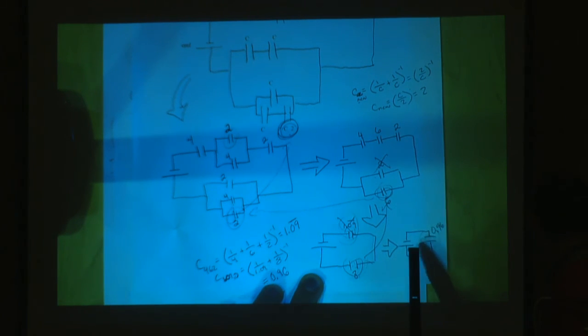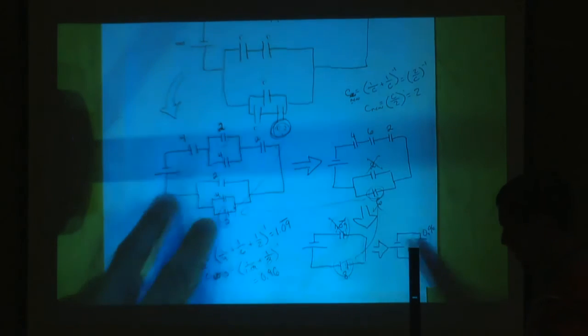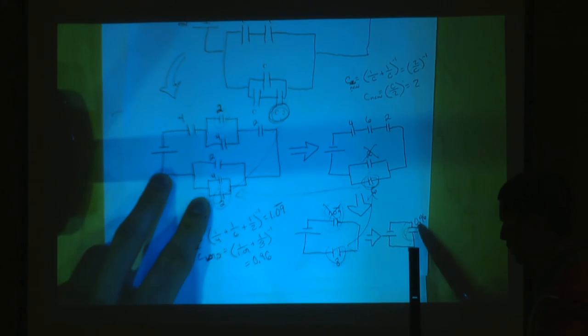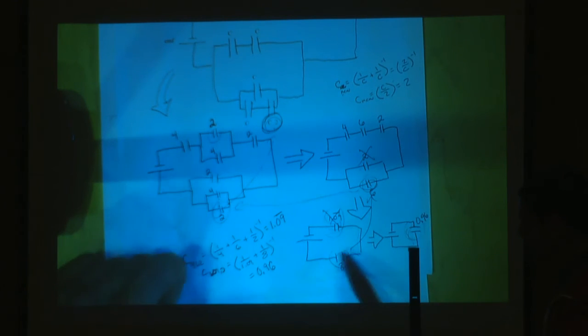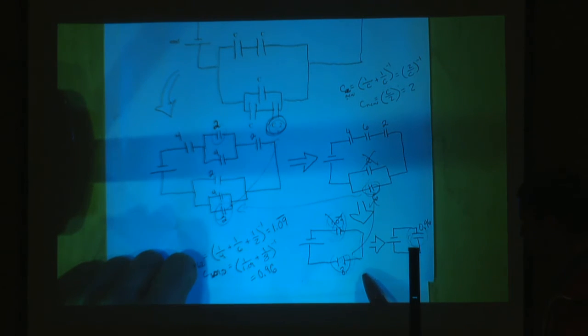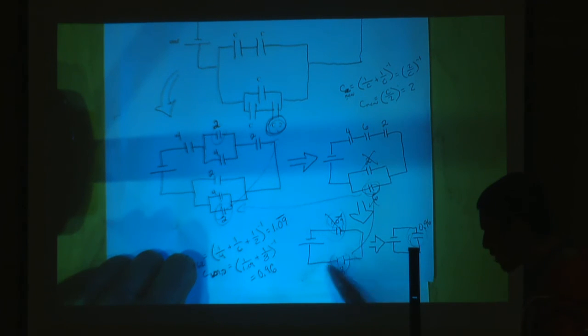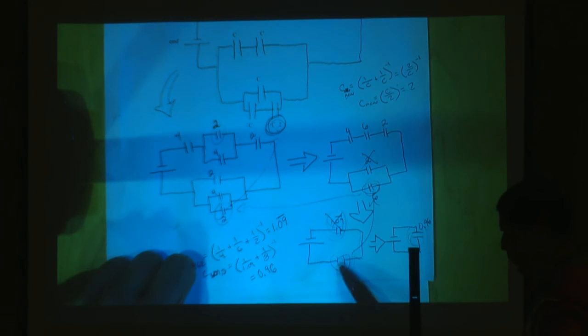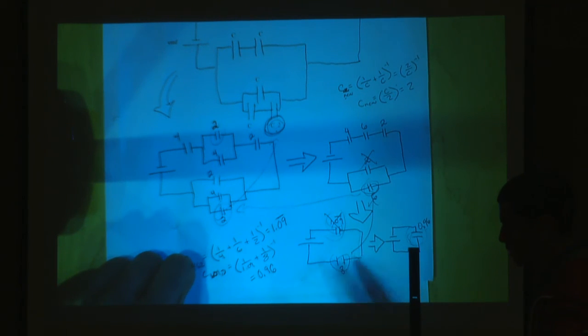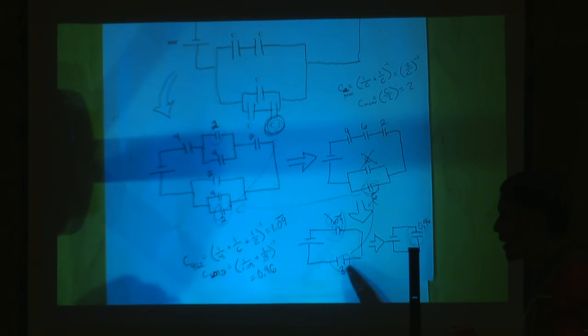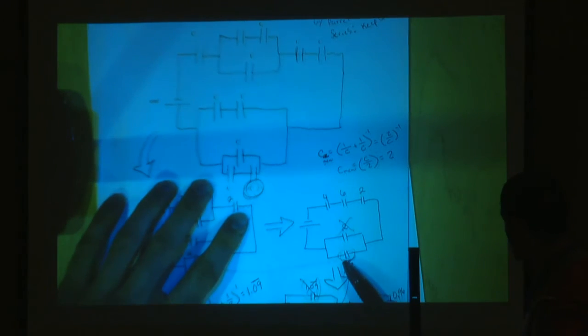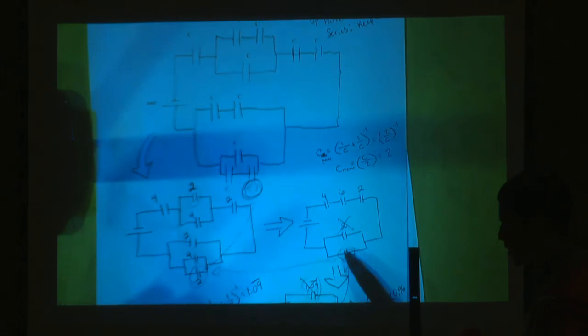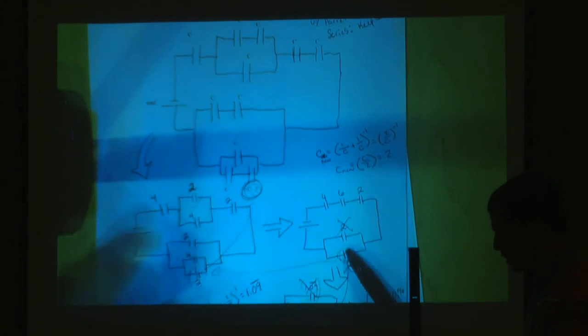Sorry. So we found the charge here, okay, and we bring that charge onto each of these. So we have a charge here. We find the potential across this 8 microfarad capacitor, and that potential will be the same for each of these, but we only care about this one. So we found the potential to find the charge on these.